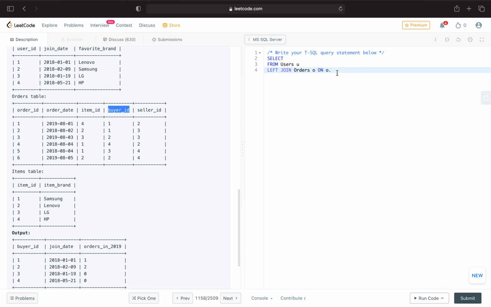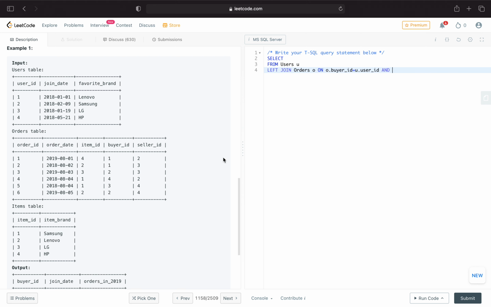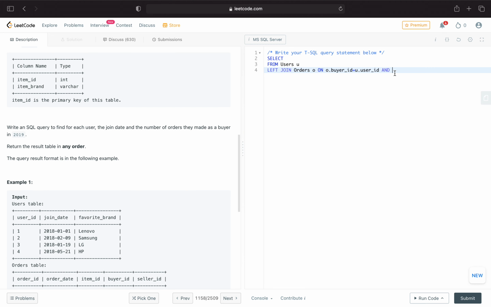Yes, buyer ID must be equal to this user ID, and the transaction should be only in 2019, right? So I will take only the year from this O dot order date, right? And then it must be only 2019.